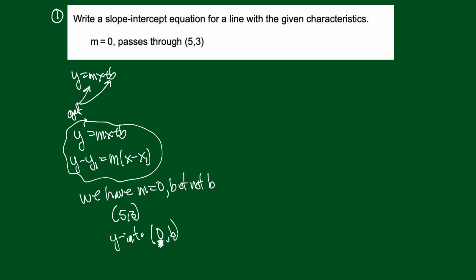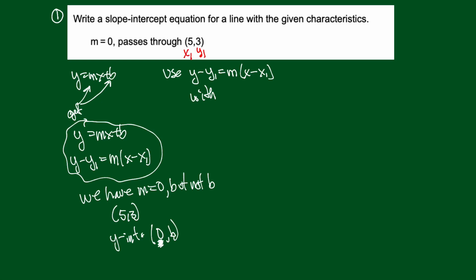We have 5, 3. So because I don't have m and b, I'm going to use this form. If I don't have both m and b, go directly to this form. So I'm going to use y minus y1 equals m times x minus x1. Now here's what I know: y1. Well, I look up here, I only have one y. That's the first y I see, so up here, this is y1. This is the first and only x I see.